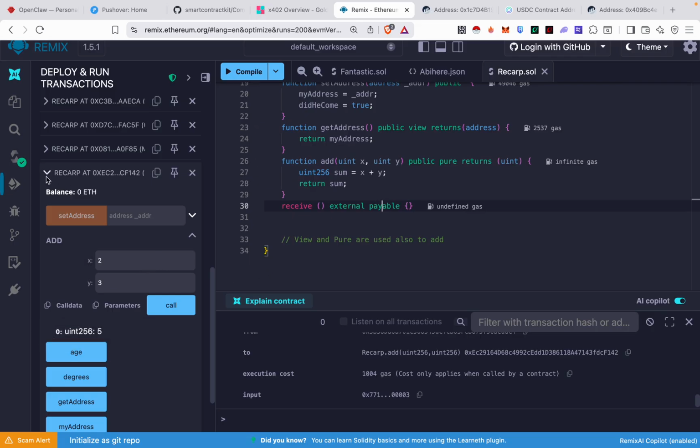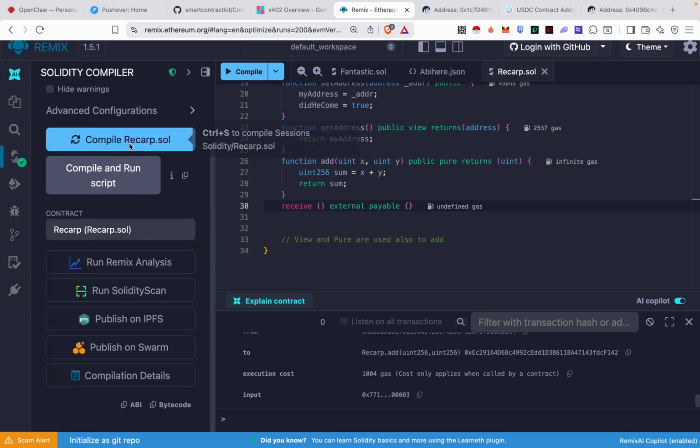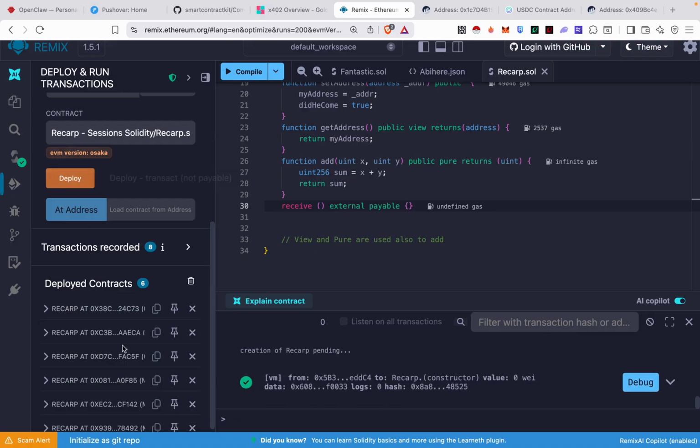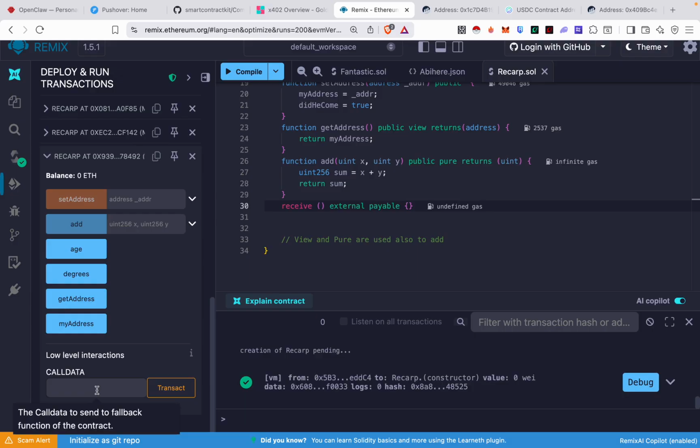If I deploy this, compile, and I deploy, that means that I can send, here there is a balance of 0 ETH.